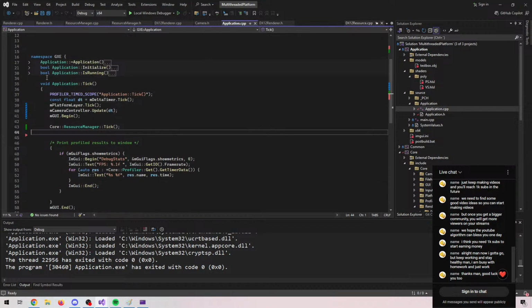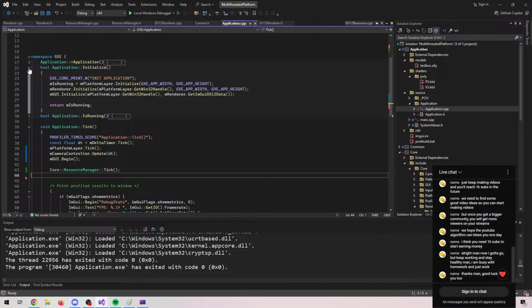Initialization. Where does our platform layer start?